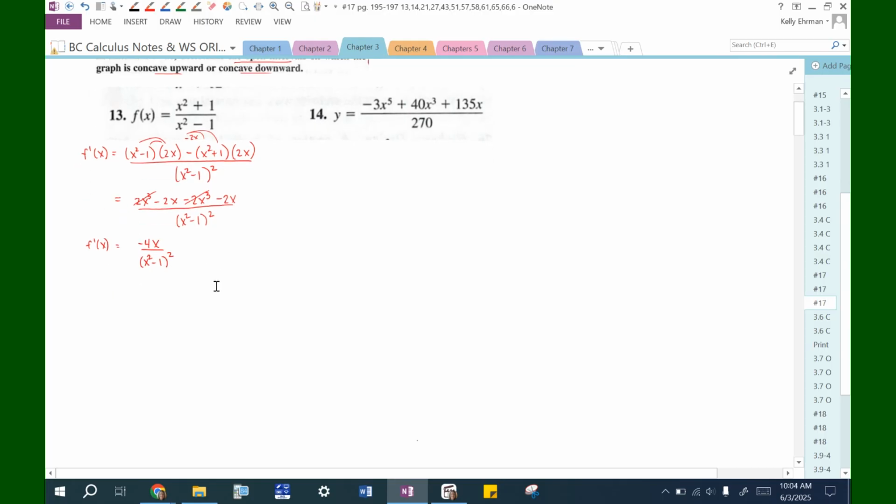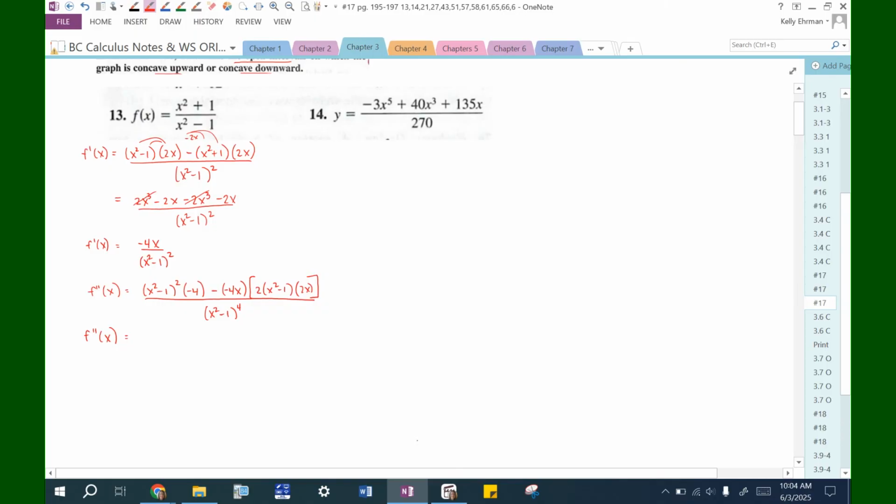All right, and then again, we can do quotient rule, or you can rewrite this and do product rule, but I need to get the second derivative. I'll just use quotient rule again. So low d high minus high d low. Now be careful here. So you have a power rule and a chain rule. So its power rule is 2 times this thing to the first power. And then the derivative of x squared minus 1 is 2x. Over low. So when you square this quantity, you get x squared minus 1. Now it's to the fourth.